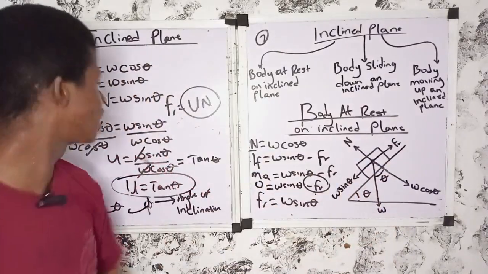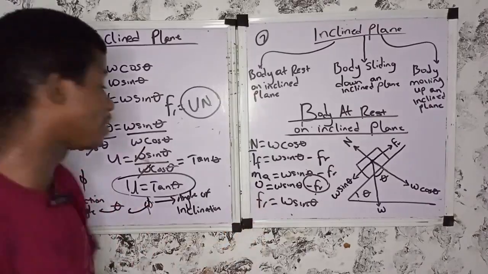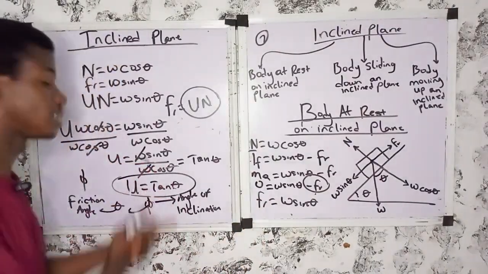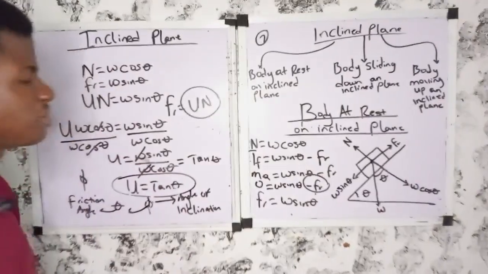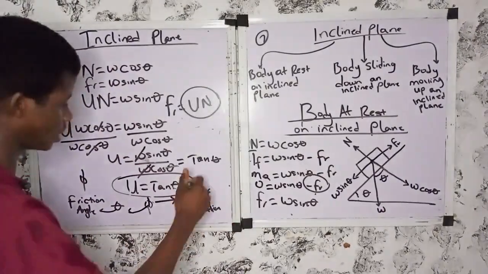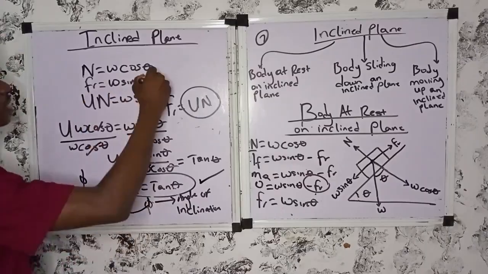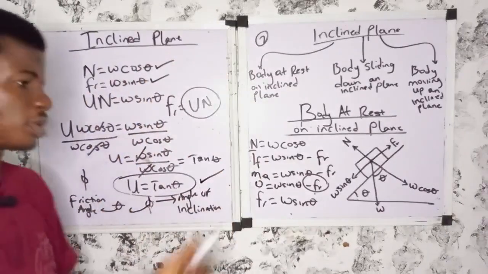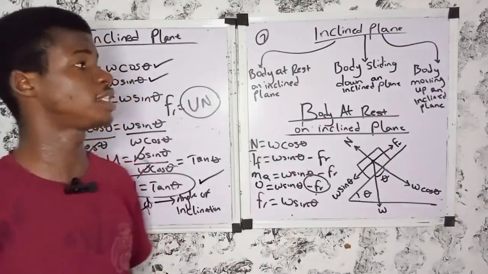Then yeah, I think these are the important things you need to know about, as well as the coefficient of friction being equal to what? Tan theta. Okay, so yes, take note of this. Very important. Take note of this. You can also take note of some other things. Okay, so now let's move to the next part.